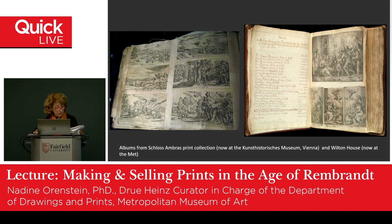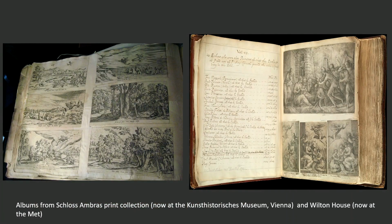So, of course, we have to thank the practice of keeping prints in albums for the survival of so many works on paper, because much of the reason that these works still survive is that they were pasted into albums. So you can see how well these prints were pasted down. Often, when you're looking at old master prints, you see that the corners have come apart or are missing or have been filled in with a new piece of paper. That's because often in the albums they were pasted down in the four corners, and when the print came out of the album, the corners stayed in the album.